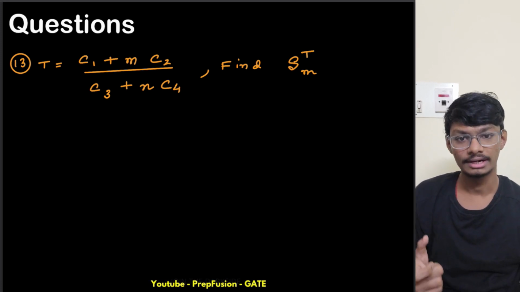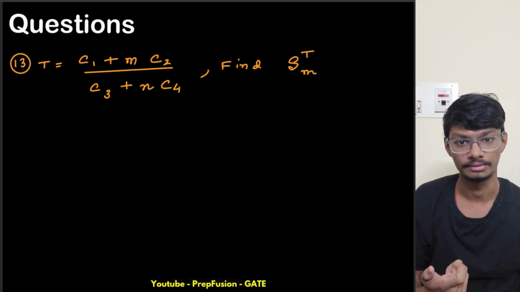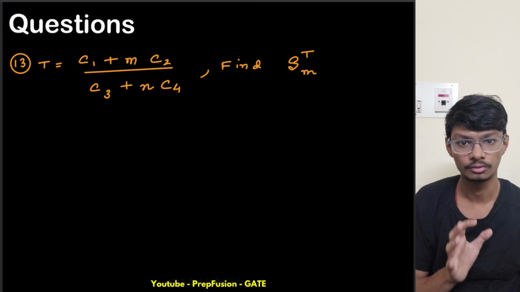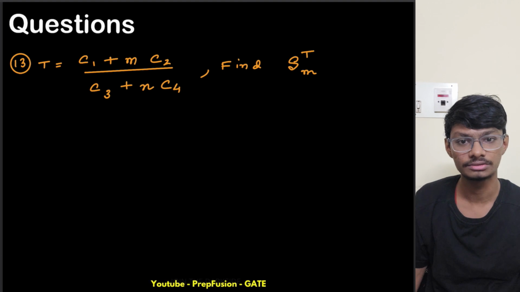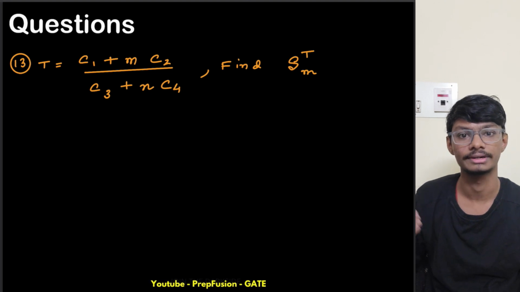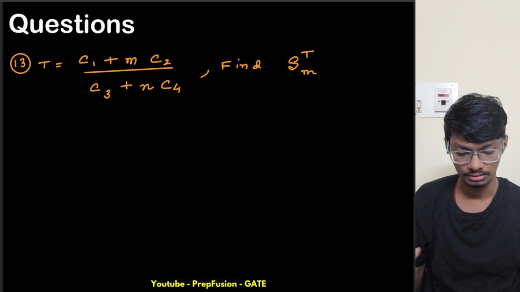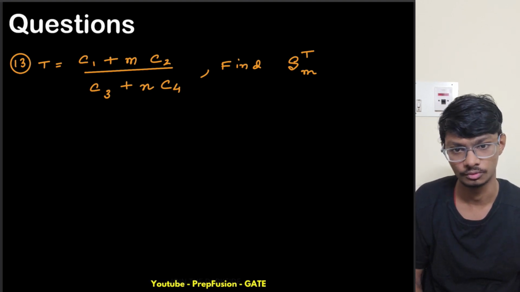So today we'll be starting lecture 5 for this first chapter, basics of control system. But before that, I gave you homework for a few of the questions. We'll solve those, then we'll start lecture 5. In the previous lecture, what did we study? We studied positive feedback systems, negative feedback systems, and what a positive feedback system does and what a negative feedback system does. Then we studied sensitivity. So before starting the next lecture, we will do this question.